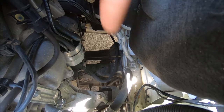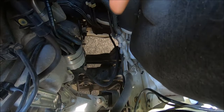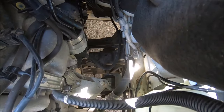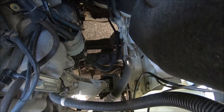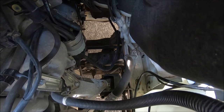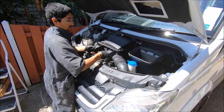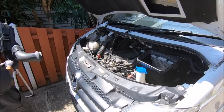Now as you can see, I was just pointing it out. So that is the cable. It goes from the engine mount to the chassis rail. You want to give all the areas a good clean. You'll have to remove the airbox to give you adequate clearance to remove the ground cable and clean both contacts.